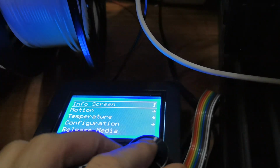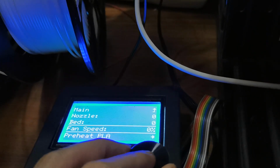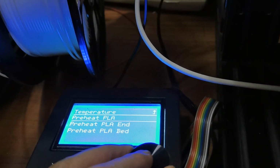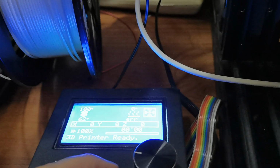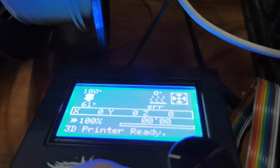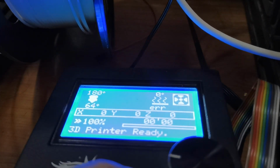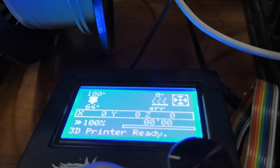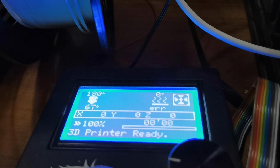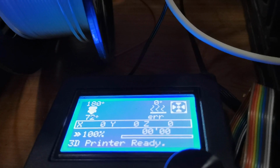Let's try to heat the hot end. We can see the heater is working.